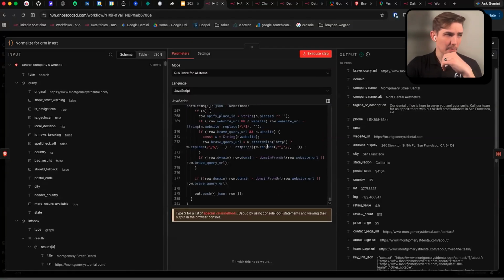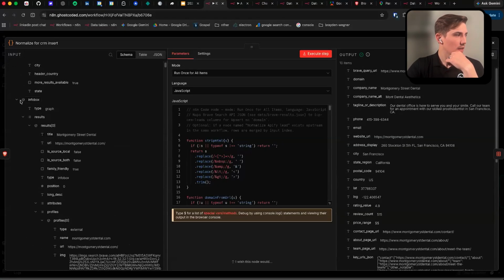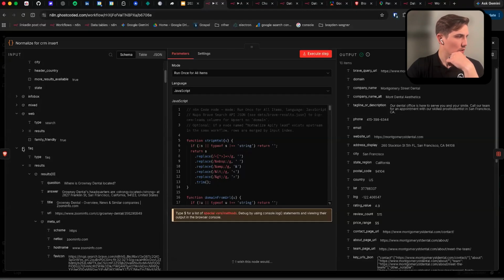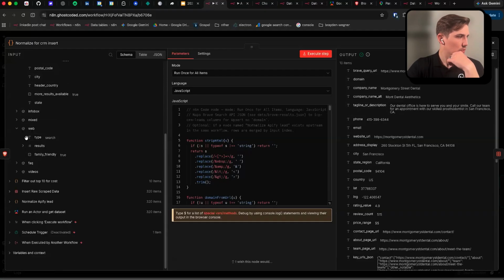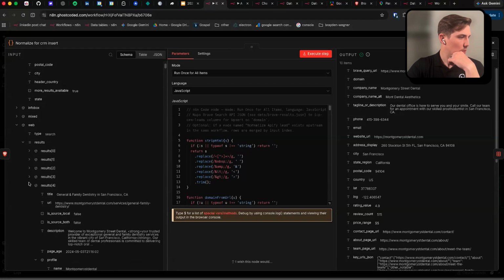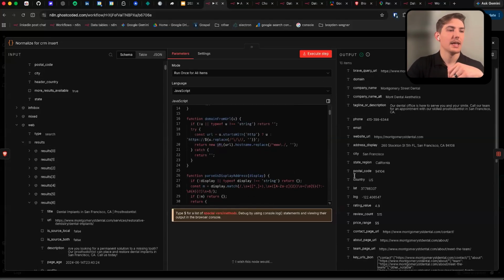Now, this normalizing step is another little JavaScript code base, but essentially what it is doing is compiling mainly this web search right here. Because look how many results there are. Go over to results, drop it down right here. There are all these results that we want to get. So we need to make sure that we grab all of these and compile them into an easy to consume string for our LLM. So you're going to want to have some sort of processing that will take that and pump it out.